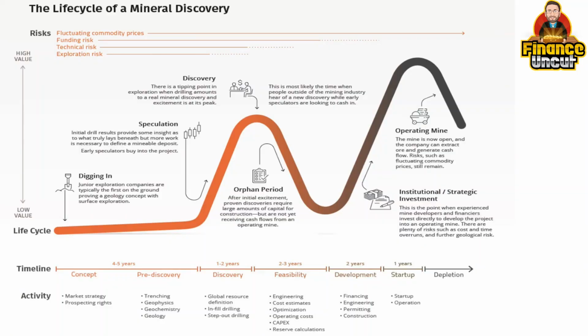So there's Brent explaining that chart, and here's another chart, very similar, explains the same thing. So there are sweet spots in the life cycle of a mineral discovery. So in a junior explorer, from creating the company, drilling, finding a discovery, then going through that period of approvals, financing, and the engineering of building the mine, and then into production. Now, this isn't just a thing that works in the US or Canada, also here in Australia. And in fact, a geologist and former boss of several mining companies, Rob Murdoch, explains it at one of the conferences that I attended earlier this year. So let's have a listen to Rob Murdoch.